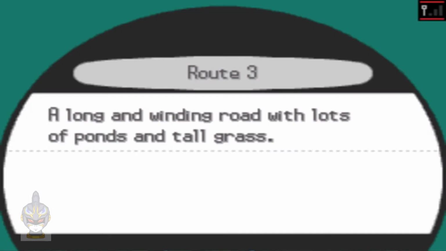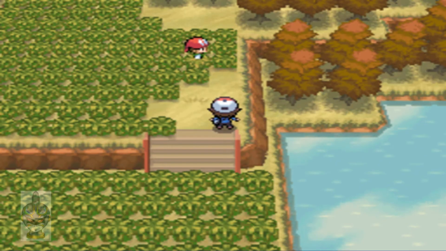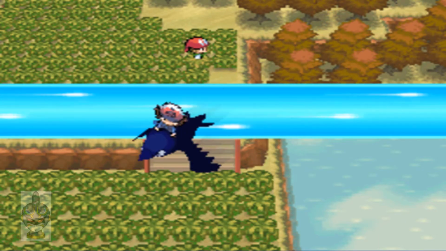So, we're done with the lower routes for now. We'll go back to Wellspring Cave at the end of the video, which is going to be quite an ending for the video itself. So, let's go off to Driftvale.